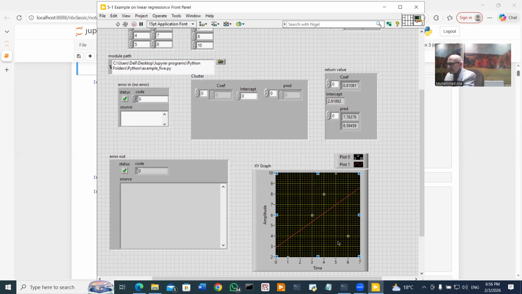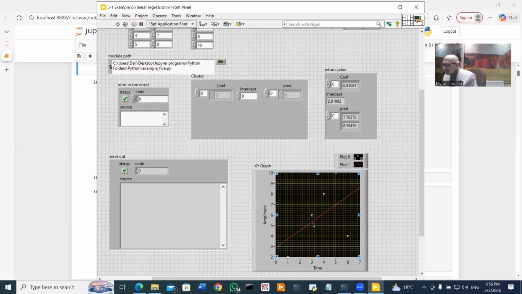The slope means the tangent. If you take this value from here to here, 3 for example, and here it is about 5.5, then 5.5 divided by 3 gives you the slope.